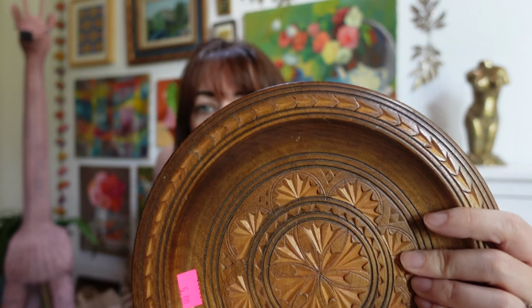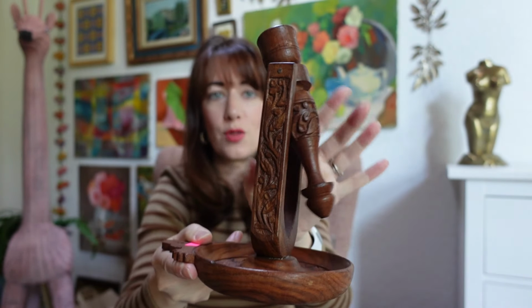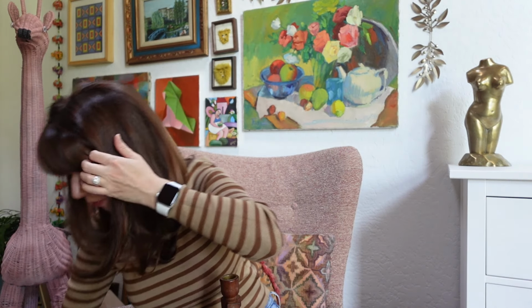So I got a lot of carved wood things, like this beautiful wooden plate and this awesome candle holder. I mean, look at the handle on this, and I love how it can swing like that. It's a really cool piece. Statement pieces like this, you can buy as a single, because you don't need two of these. Two of these would be a lot when you're styling, so having one is just fine. You can style one on a surface or on a bookshelf, and that's totally great. You don't need a pair for this, where with other candlesticks, it's kind of nice to have a pair. Same thing with this wooden one.